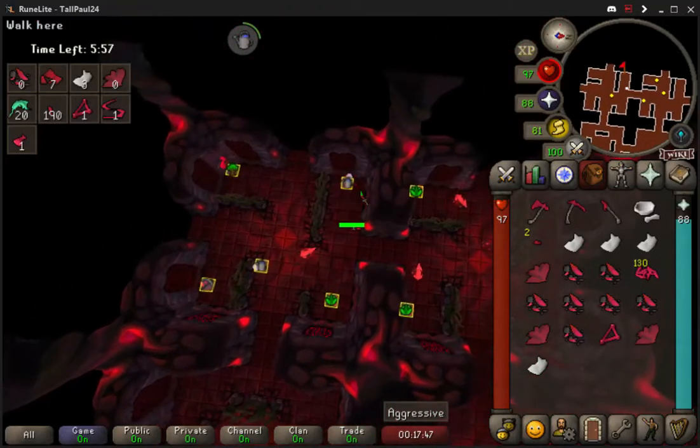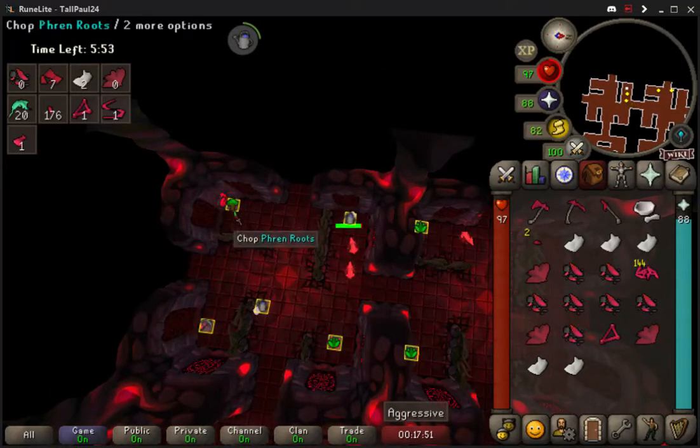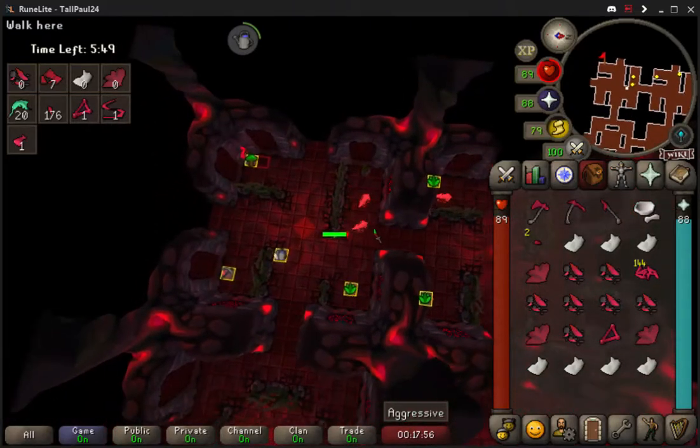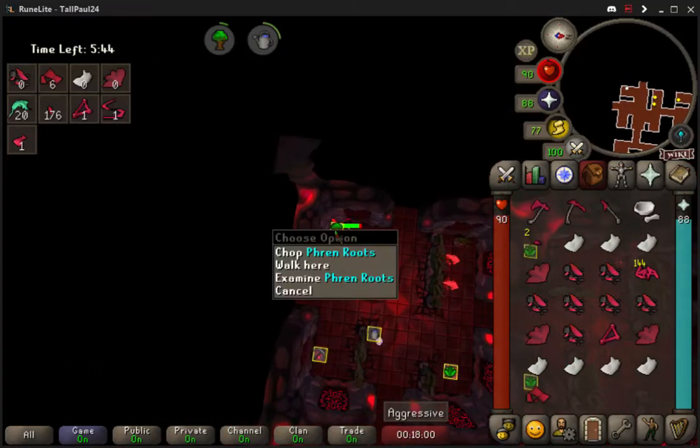The difference between the Corrupted Gauntlet and the regular Gauntlet is that you have a lot less time. As you saw, you only had 7 minutes and 30 seconds compared to 10 minutes with the regular Gauntlet, as well as everything is much more difficult. As you see, these little rats, level 34, are beating the crap out of me. So and then we have our friend roots.